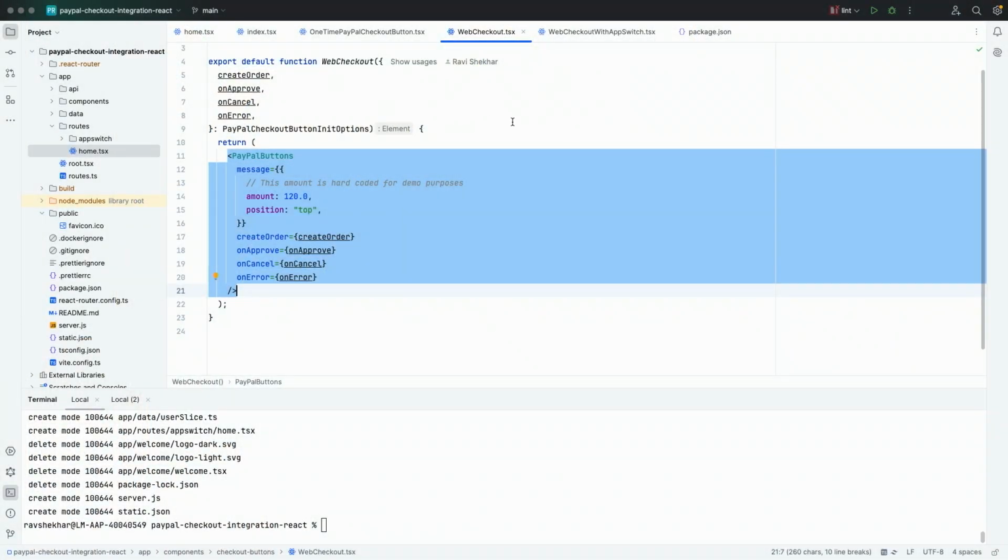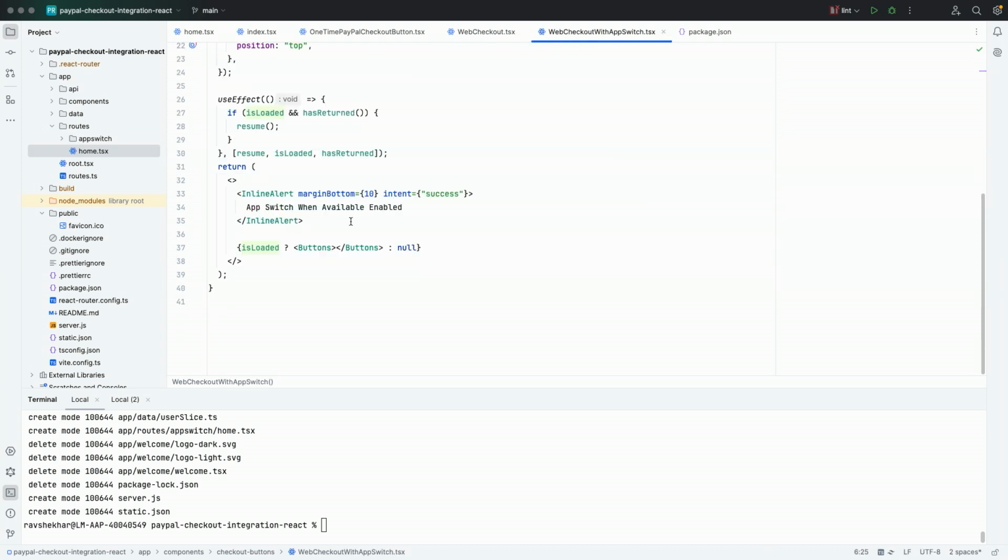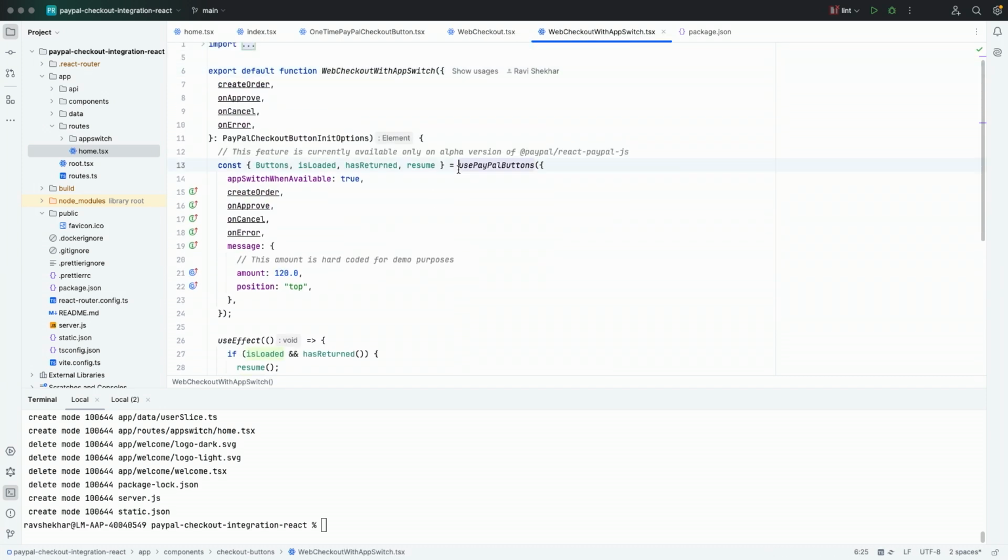But to also opt into the app switch feature, we need to slightly move to a different variation of the PayPal buttons component, using one of the hooks we have on the React SDK. Now, this is only available on one of the alpha versions of the React PayPal JS SDK. So I guess it should be available soon on the latest version as well.